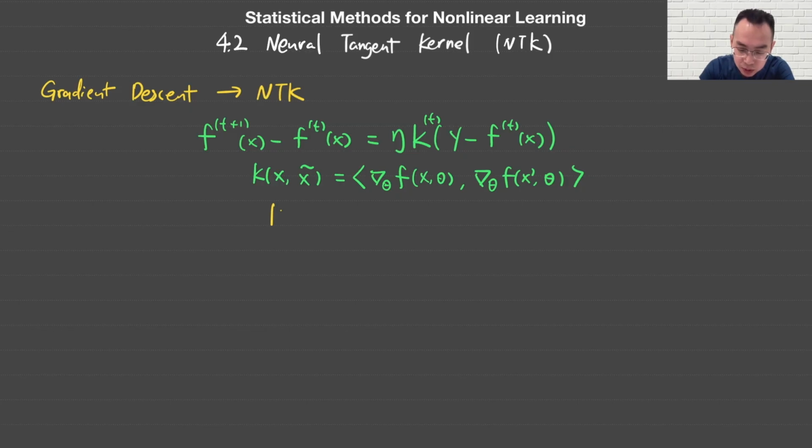That means K of t equals K, right? When this stays constant, then the update stays in the span of a linear subspace defined by the matrix K here. That is obtained when the neural network is very wide, with lots of neurons in it. That is when we can approximate the network with a constant NTK matrix K.